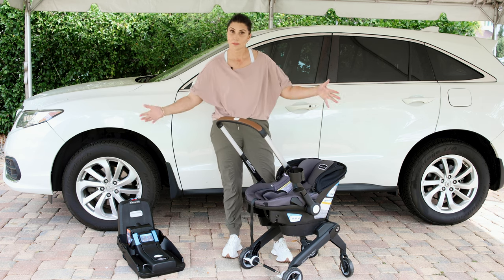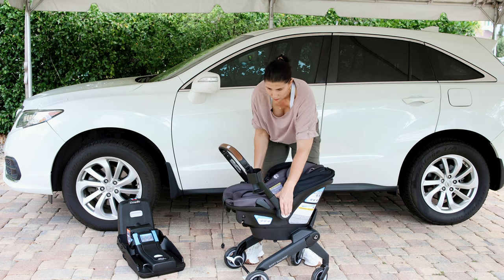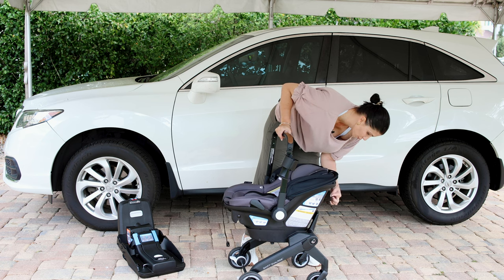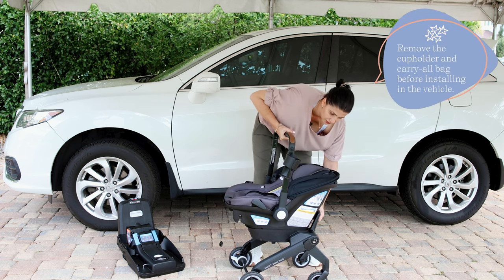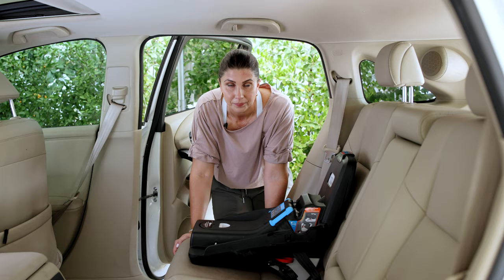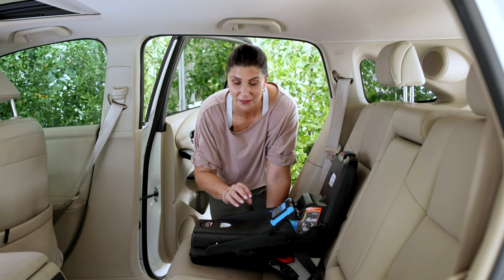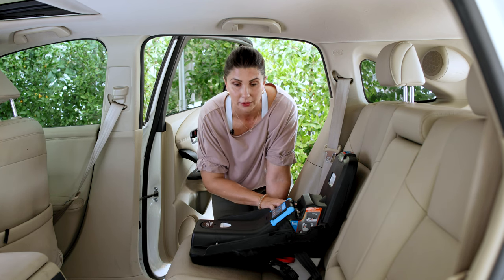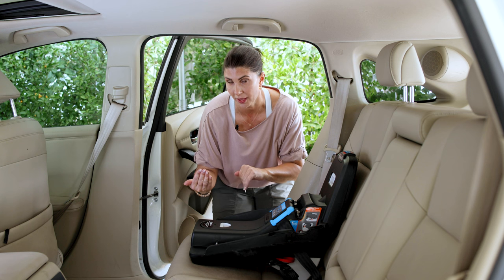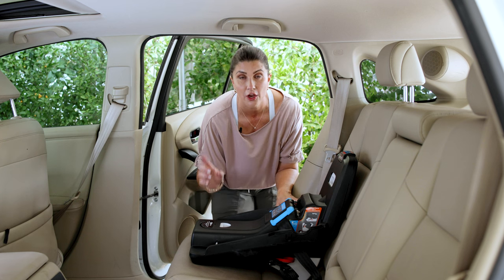Let's collapse it to get it installed in the car. Press the handle back down, move it into the carrying position, then squeeze the bottom lever while you lift up on the handles and push the wheels down. There are four different ways you can install the Evenflo Dual Ride: with the base using lower anchor connectors or the vehicle seat belt, and without the base with wheels using European belt path routing, or just the carrier with no wheels.